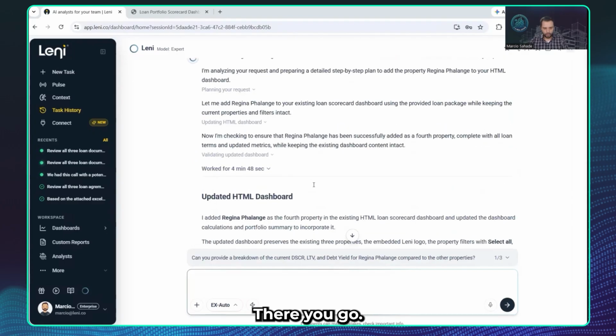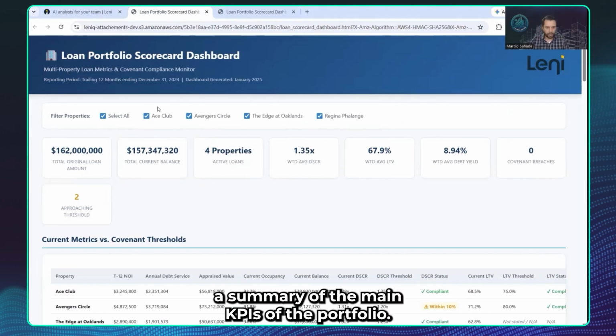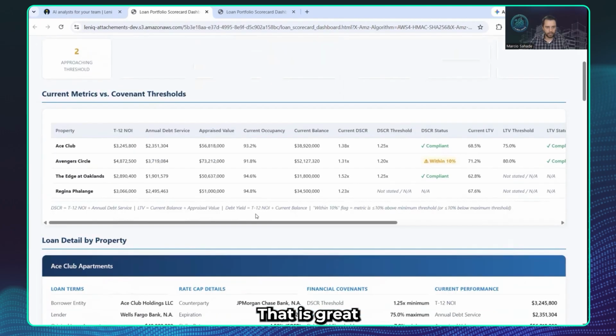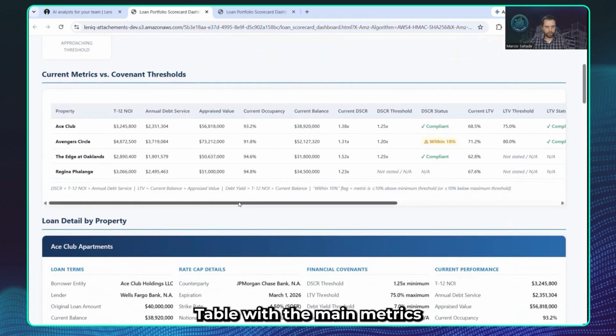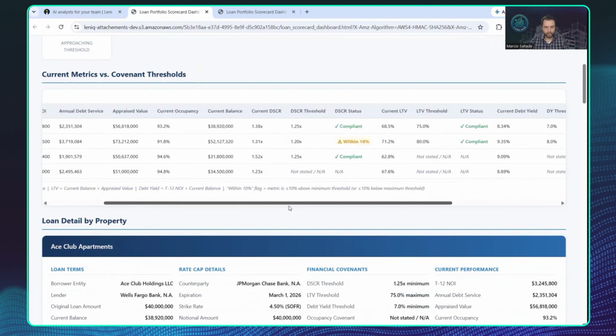And there you go. Now we have all four assets here. A summary of the main KPIs of the portfolio. Fully interactive. That is great. A table with the main metrics and covenant thresholds. Interesting.